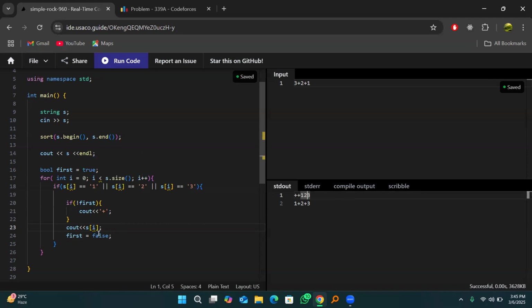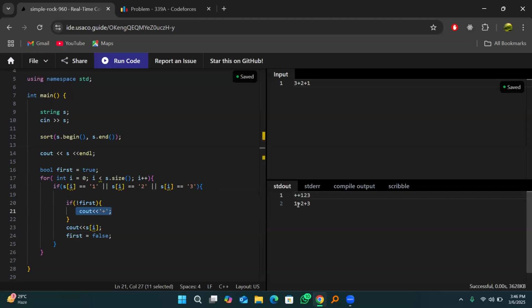In the last iteration, we assigned false to first. So in the fourth iteration, first is false. So not false is true. So this condition is going to be true, and the compiler will execute this block.